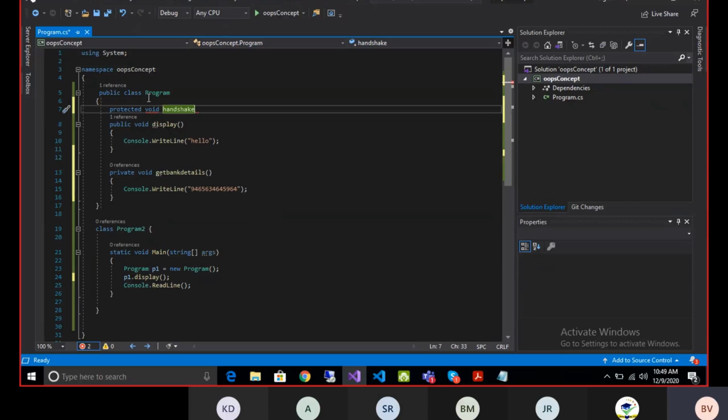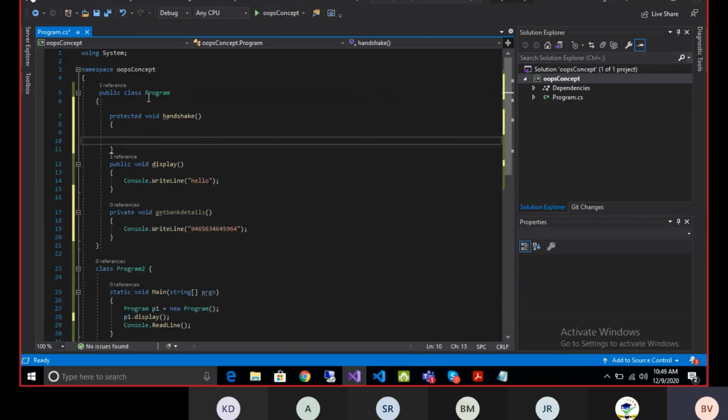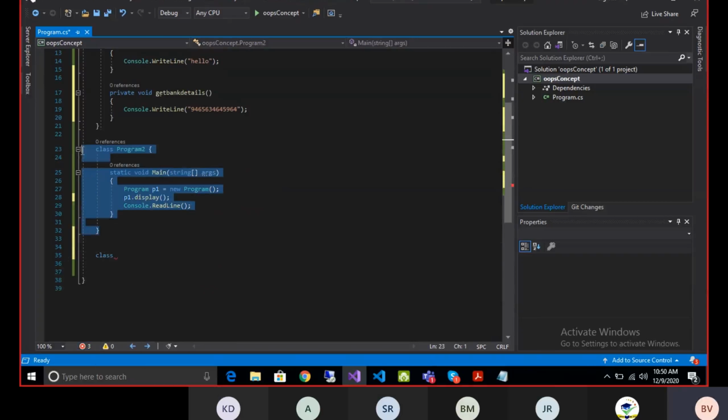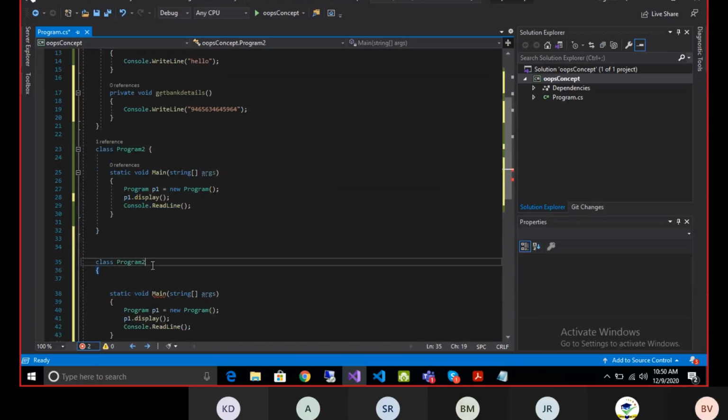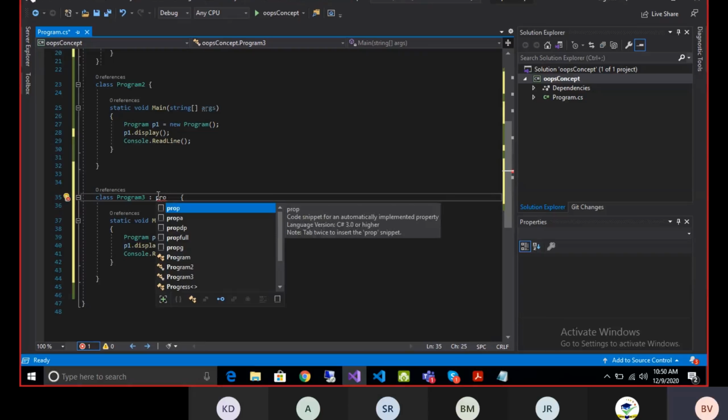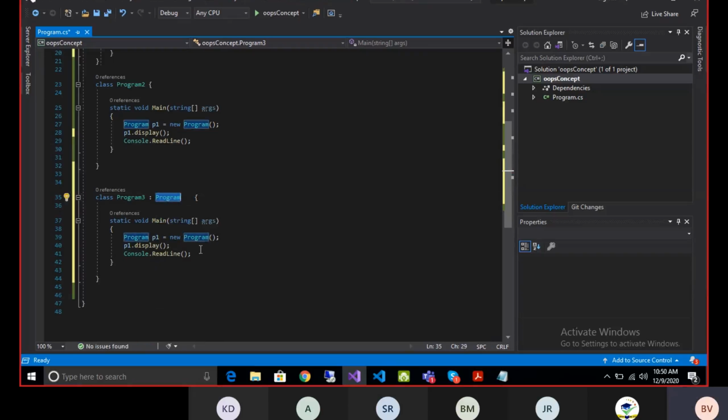I'm going to handshake to the class which inherits this class, so I'm going to have a WriteLine, Program class. Then I'm going to create another class here, Program3, and I'm going to inherit this one.